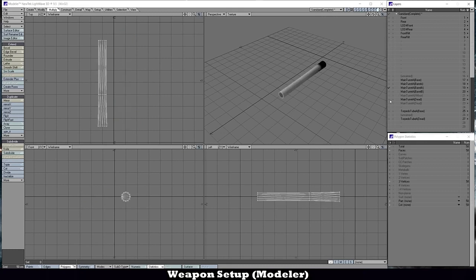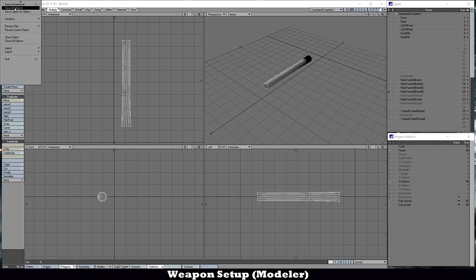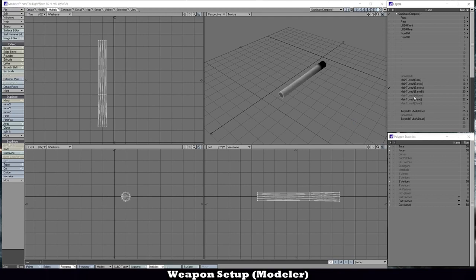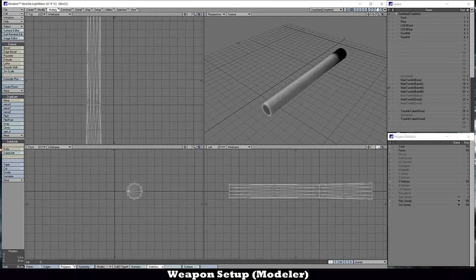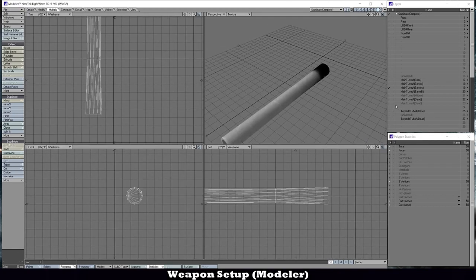Right, so barrel A is the leftmost one, and you go A, B, C, D, F, G, however many barrels you have. The reason we split up those individual barrels is, especially with big guns, this is very important to do, because the very big guns are going to have recoil. If the gun shoots and the barrel backs up a bit, this part of the barrel is the one that's going to recoil, or back up a bit, if you don't know what recoil means. And yeah, that's how that works.